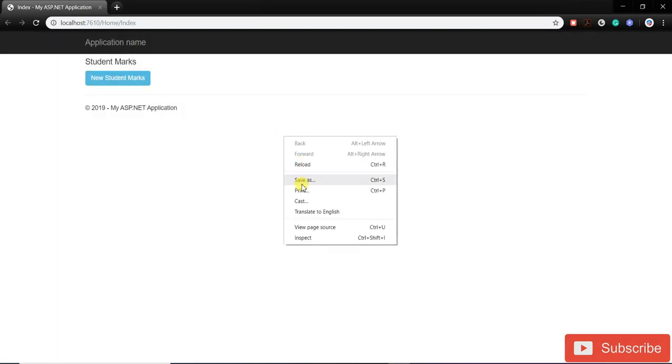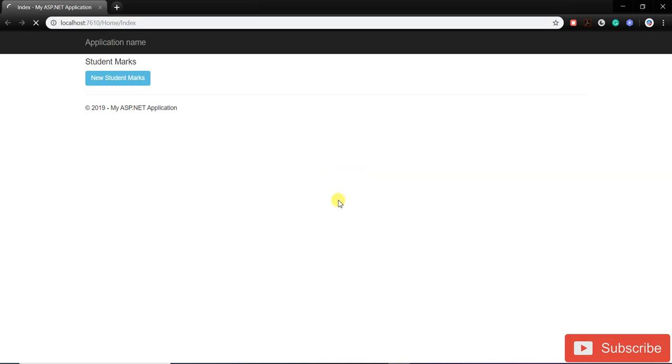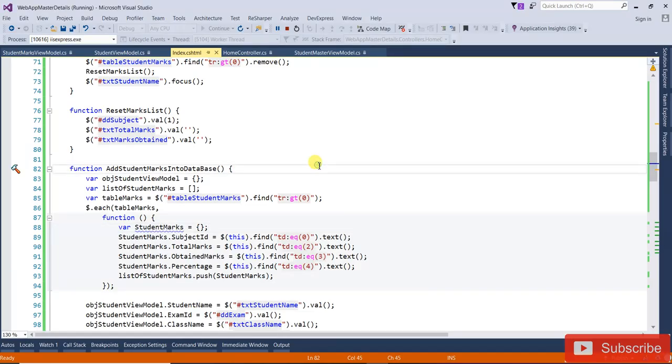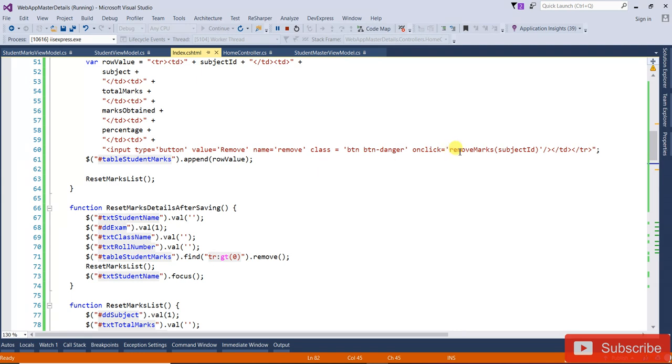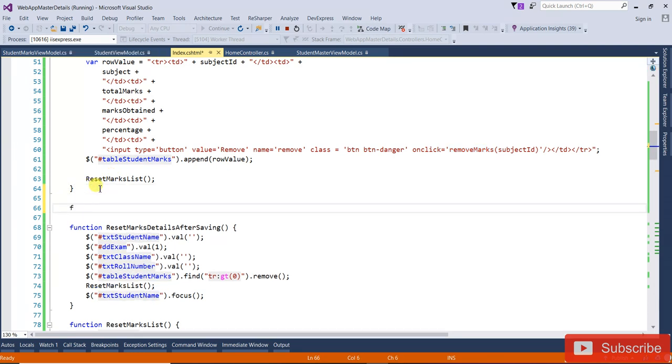Let's reload. You can do that one, because here you are passing the one you have created. So just call this function here.